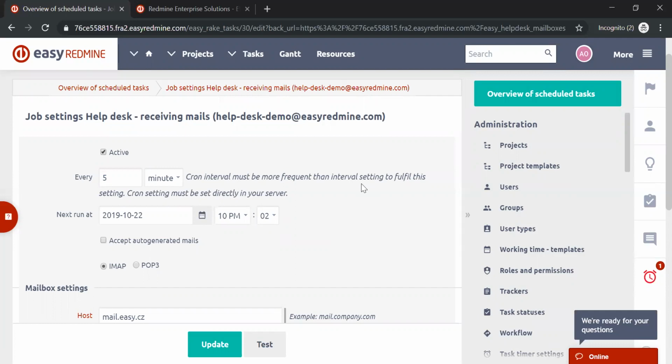Now let's move on to the project configuration, because we added the mailbox and created the settings for the mailbox, which is mainly how often the mailbox should be checked. Once the mailbox is connected and scanned by Redmine, we need to set where the tickets actually should be created. First we need to have a project, and that project has to be connected to HelpDesk. Without that, tickets cannot be created, because every task requires a project. As I said, you have to think about what structure you want before creating the projects.